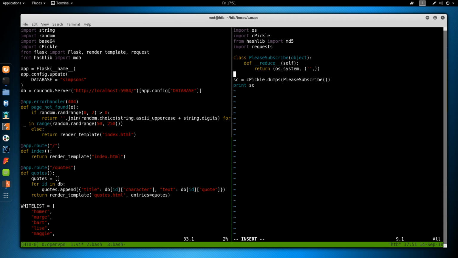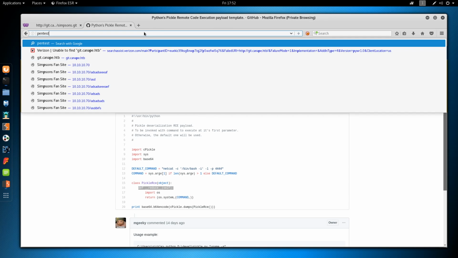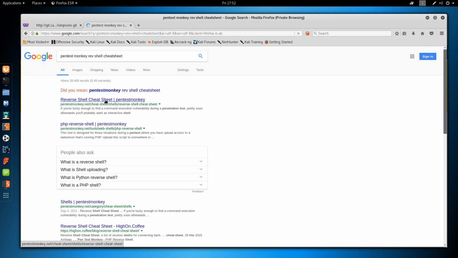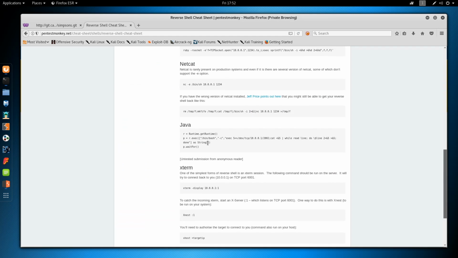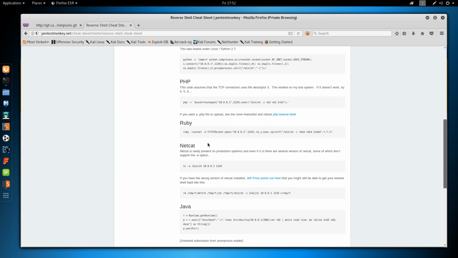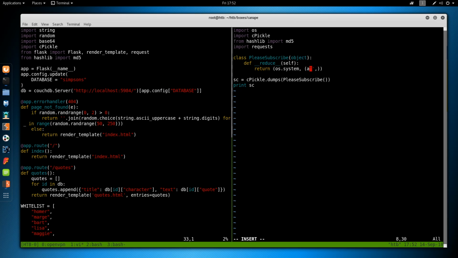And then we can print it to make sure it works. We're in Python 2. And let's see. What else do we need to do? I think that's it. We'll have to send it. But let us pull exploit code. So pentestmonkey reverse shell cheat sheet. And let's go to this one. This one's always reliable. I always default to this one if I'm not sure and I don't want to do it 100 times.